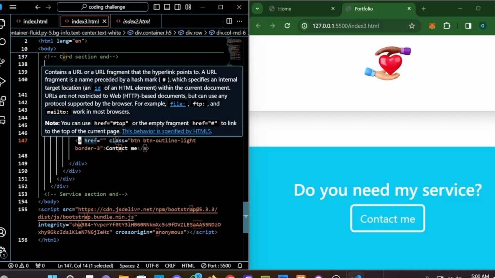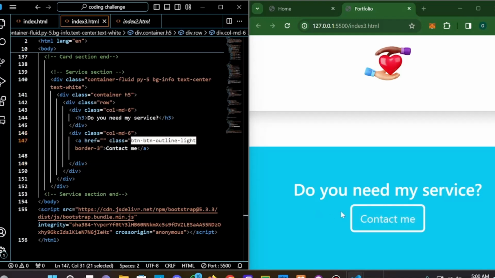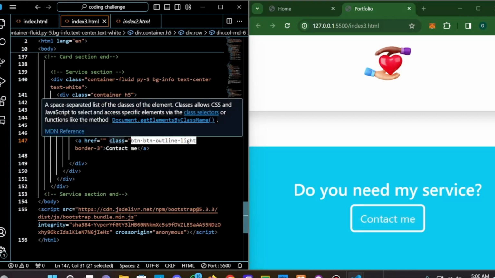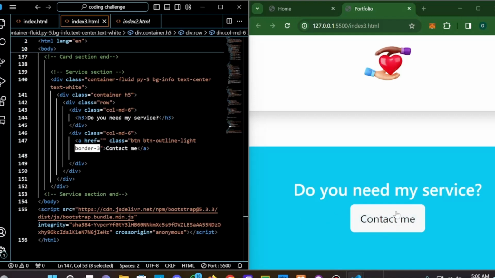So for the btn-outline over here, what's going on is that we set it to light, right? Okay, good. So it outlines the button with a light background. You can see it outlines the button with a light background. So what the border-3 is doing is that it's literally saying, add a 3-pixel border to my button, please. I like to call this in commands.